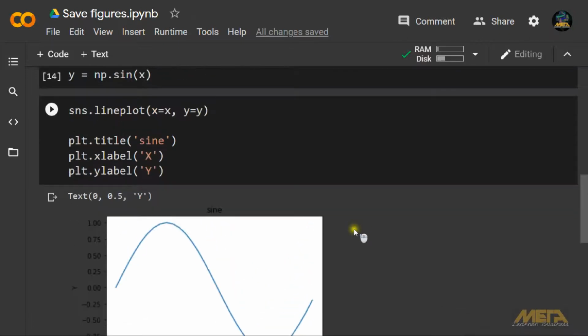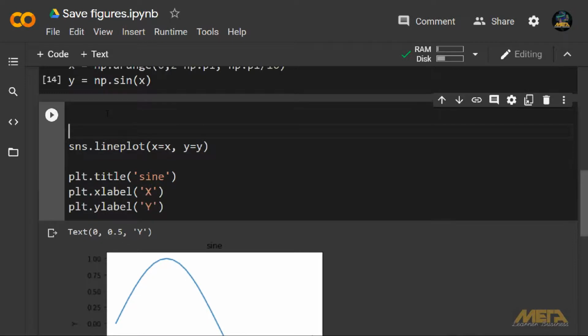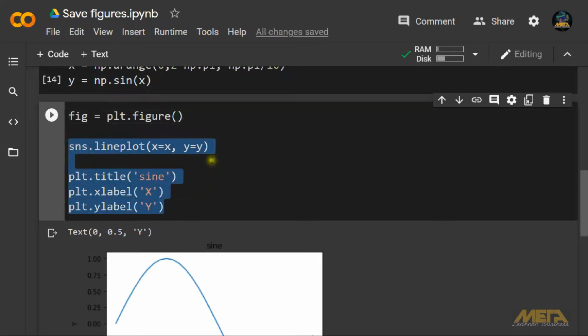Having in mind that a seaborn chart is drawn on a matplotlib figure object, there are 2 ways we can save this plot. First, we can define a figure object as a separate variable, say fig equal to plt.figure, and then plot the curve on it and save it just like how we did for the matplotlib chart.